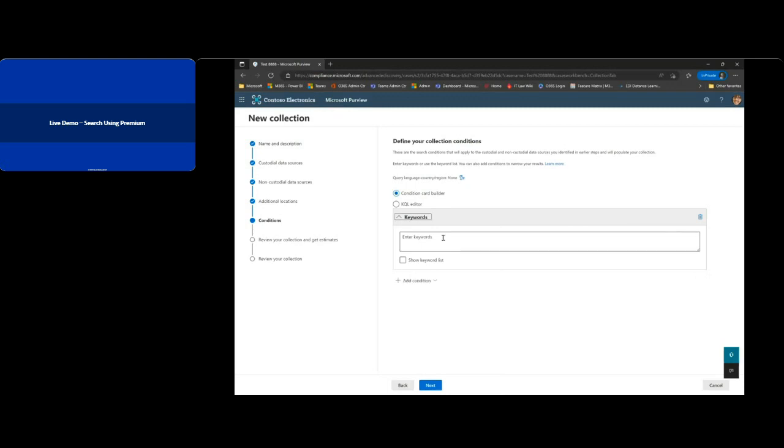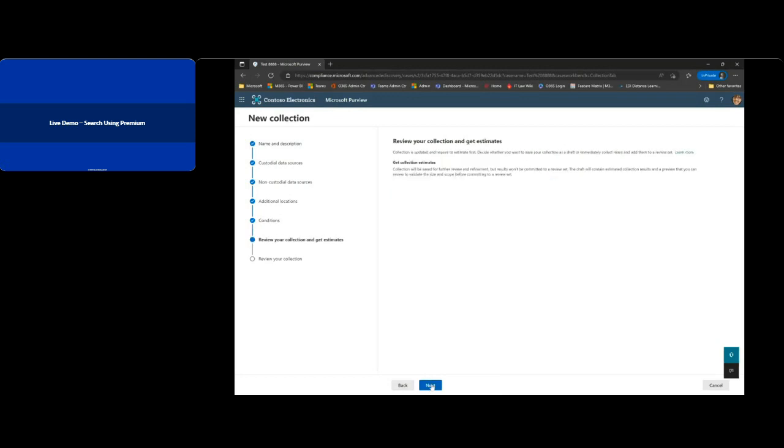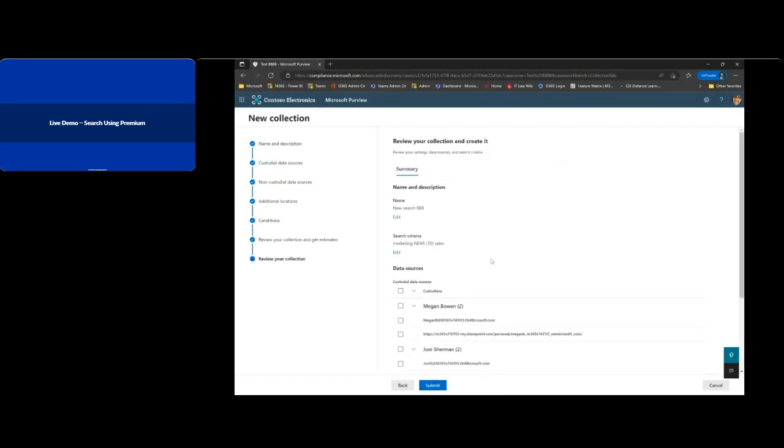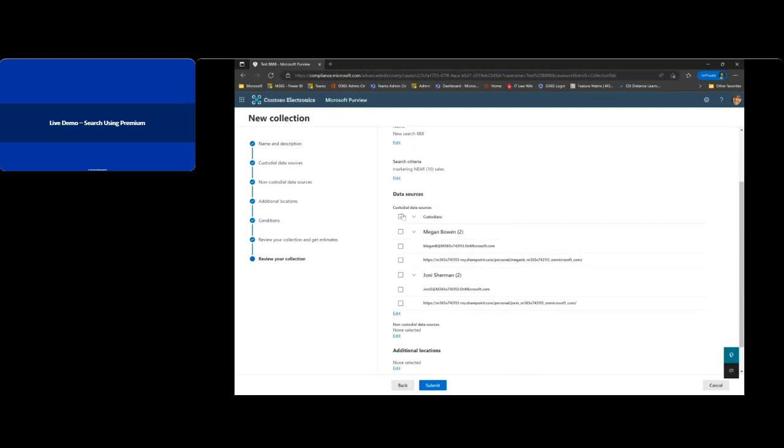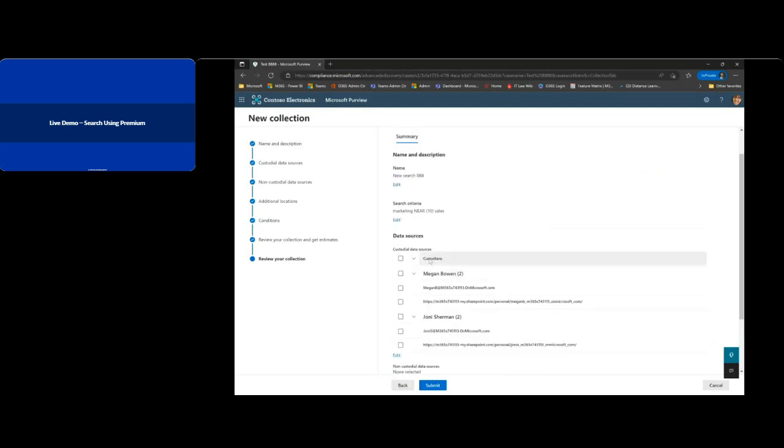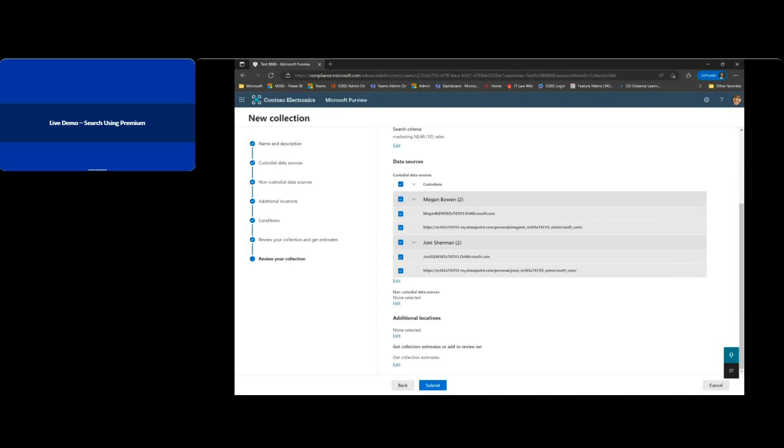Yep. So I'm going to go ahead and leave that in there. I'm going to hit next, and oh, this is interesting. This is new. I don't know if you've seen this. I've not. This new set of checkboxes here is new. I'm not sure. I saw that yesterday, okay, yeah. It looks like it's giving you the option to, again, choose which data sources you want. So anyway, I think I'm going to just choose all, right? Click submit.